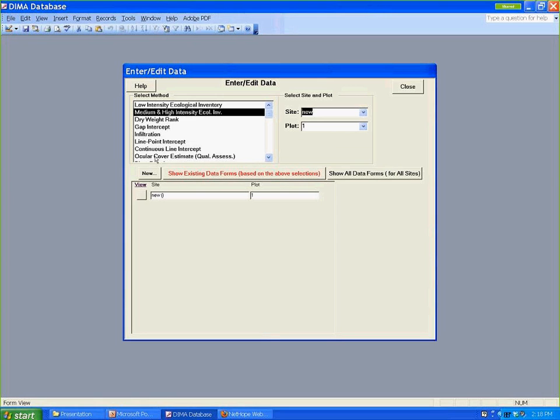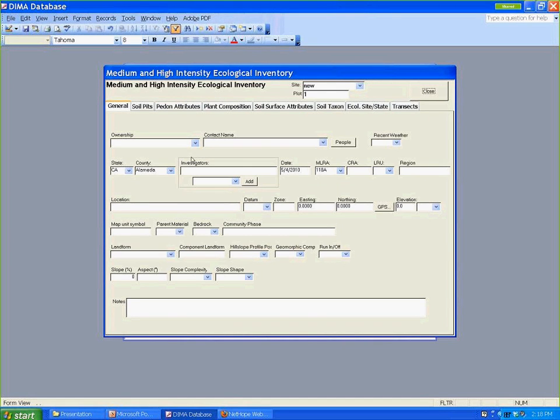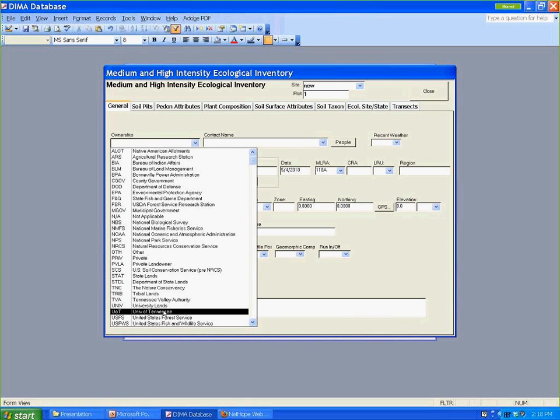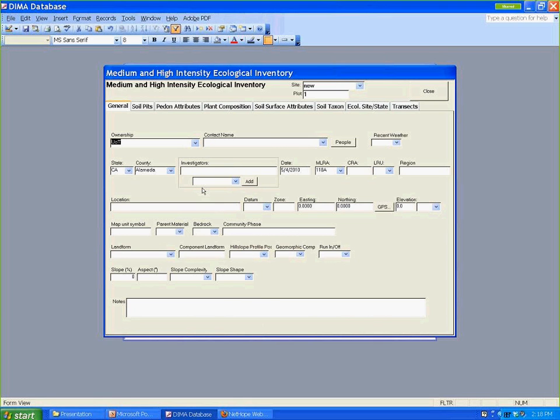So we'll select new and 1 here since we've already set it up. Tell it that it's an existing one. There it is on our list. So once again, we can click additional information. We can say, for instance, we can pick our University of Tennessee, even though that's not in California. Maybe we're doing a side project with another university. We can select who we need to contact regarding this project or who is in charge of that piece of land.